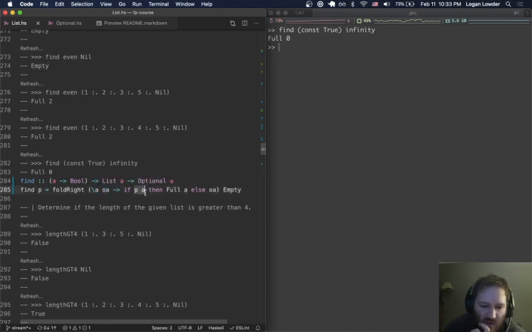So we check that element. If it matches, then our new accumulator is full A. Otherwise, just return this empty. Then the next time, this just stays empty every time. So if we don't find anything, we return empty. But the reason it works on an infinite list is why?